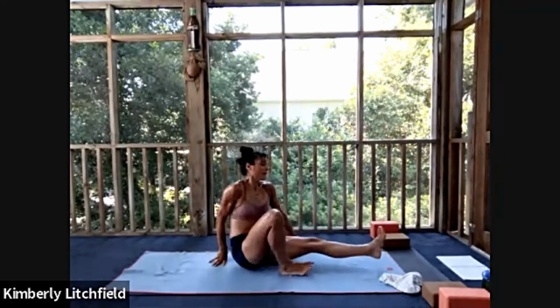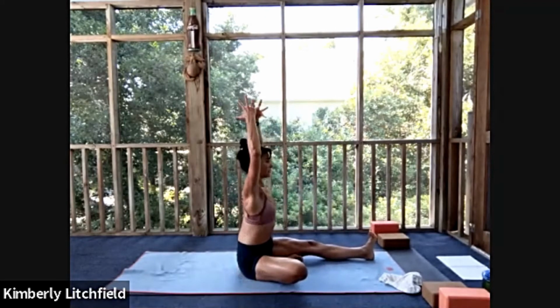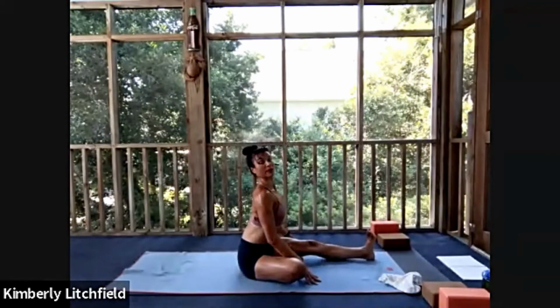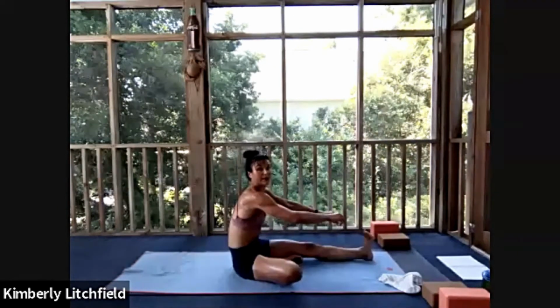Here's our little break, Janu Shirsasana. So lift up and out your low back. And then inhale, stretch your arms up. Exhale, fold over your left leg. So you might stay more upright. Be mindful if this is happening to some degree.